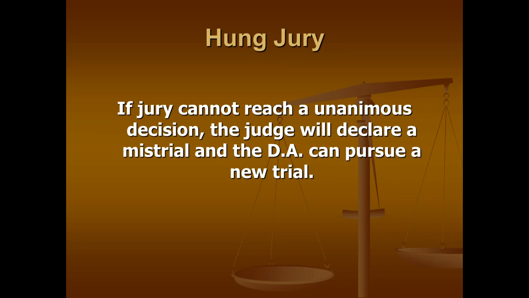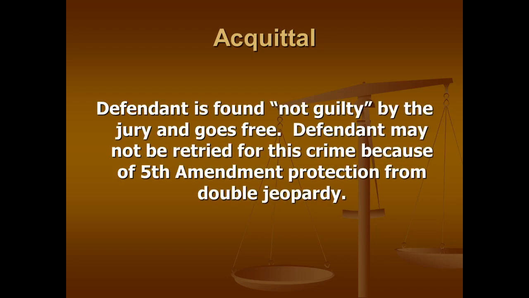For a DA, this is considered a loss. When you have to have a mistrial after an entire months-long trial sometimes, that's considered a loss because you're talking about losing tons of money. It's all tax-funded, so you're talking about hurting taxpayers. It doesn't look good when the DA can't prove their case. That's why DAs are so incredibly protective of their cases and make sure the ones they put up are kind of slam dunks. Now, the other option: the defendant can be found not guilty by the jury and goes free.